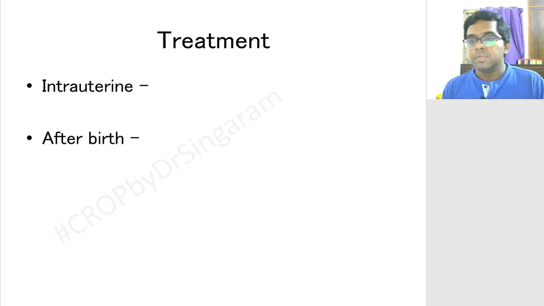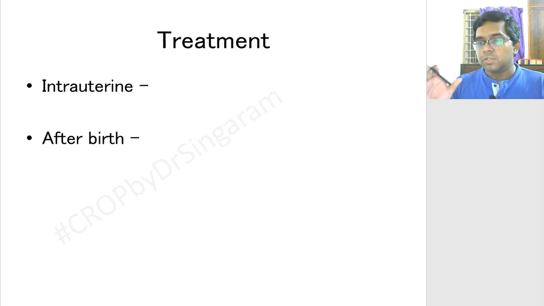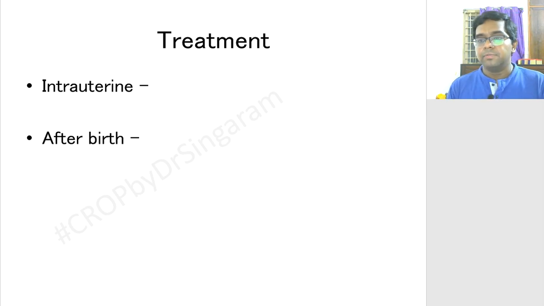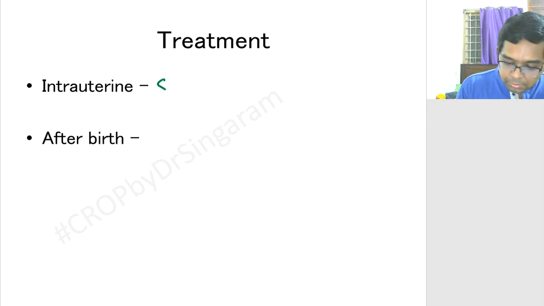Now, Toxoplasma is one of the very few infections where you can actually prevent with a drug and you can also treat with a drug. So that is why this question is highlighted and asked in your exams. Now, in the intrauterine period, if you know that the mother is suffering from toxoplasmosis, which drug can you give to prevent the transmission to her fetus? The answer is treatment with spiramycin. Very, very important point for you to remember.